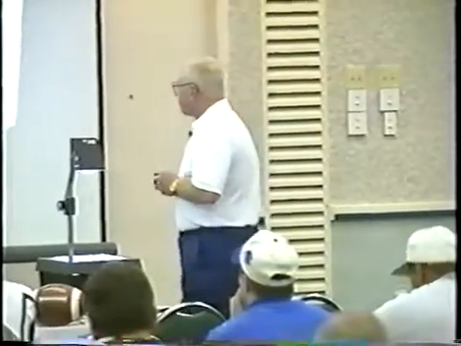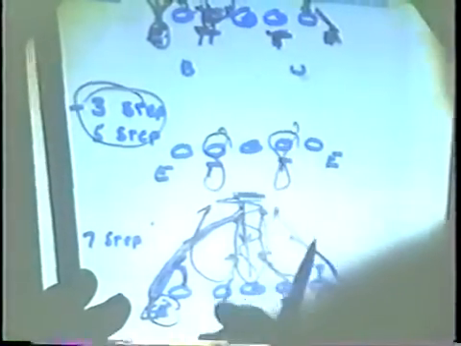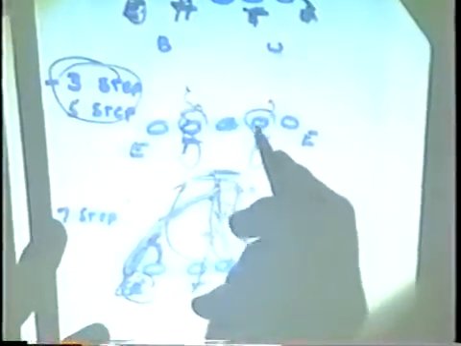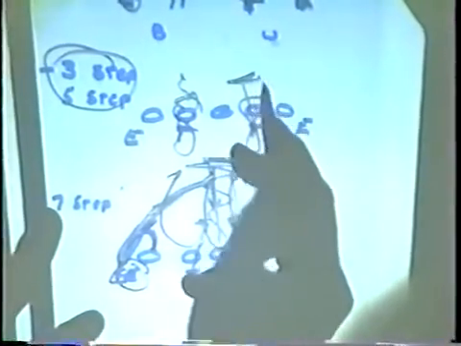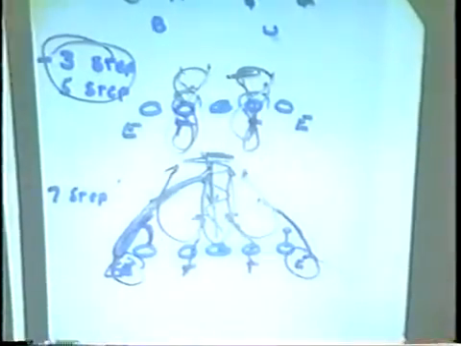Now, what we've seen is that with the advent of the 3- and 5-step drop, these guys all of a sudden have become more important. And there's basically 2 ways to be effective in the face of the 3- and 5-step pass drop. One of them is to have a tall guy who can make the move, or the other one is somebody who can push the pile right back into the lap of the quarterback. We got 2 of those guys. We got Gil Brown that does that. We got Santana Dotson that does that, a big, tall, athletic guy in there.